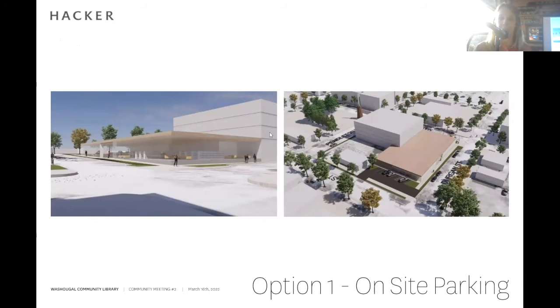Directly to the east, there's a current design effort for a 4 to 5 story mixed use building. That building will be retail space, so hopefully publicly used space on the ground level, with apartments above. That's definitely a consideration as we're looking at the massing and form of the building on the site, thinking about how that building may eventually shade parts of our building, which can be advantageous or in some cases not desirable. But this is a perspective view and then an aerial view of a very basic massing, a proportional study of how the floor plan might look from a scale perspective.